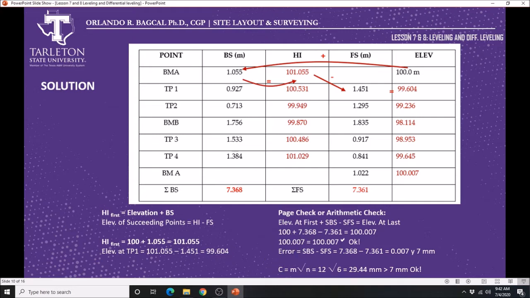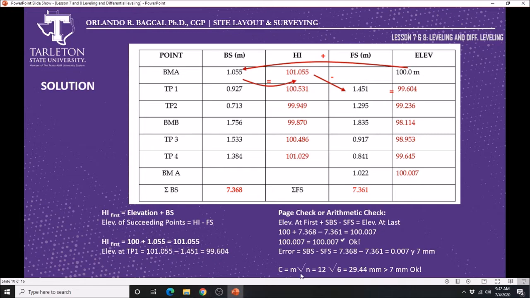Okay, so in this particular case here, we have the error, which is 0.007, or that is equivalent to about 7 mm. That is 0.007 meter, or that is equivalent to 7 mm. Now on your workbook, there is a corresponding requirement for accuracy that depends on the Federal Geodetic Control Committee, or it depends on the surveyors, of how much would be the accuracy for that particular surveyed information.